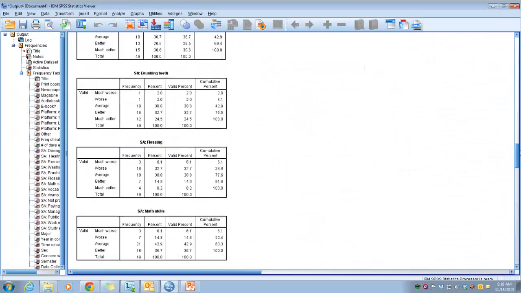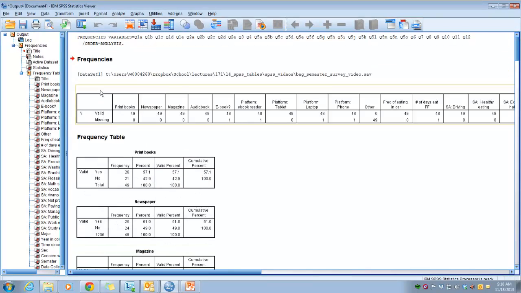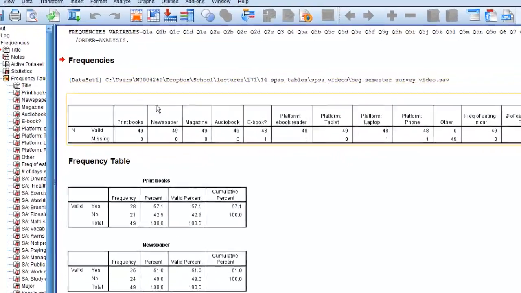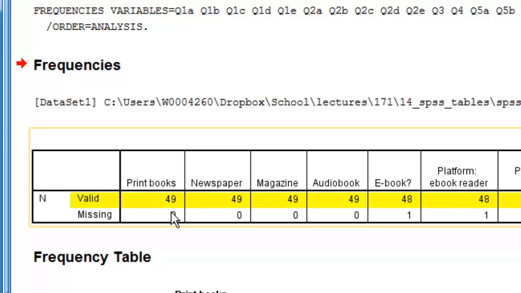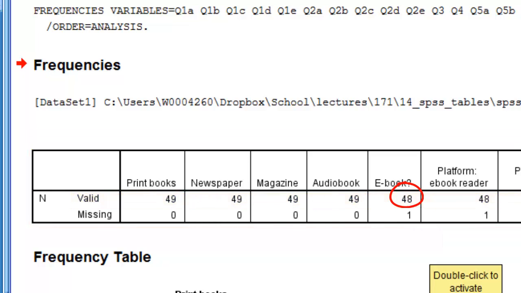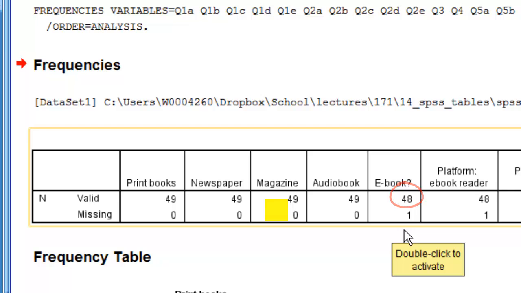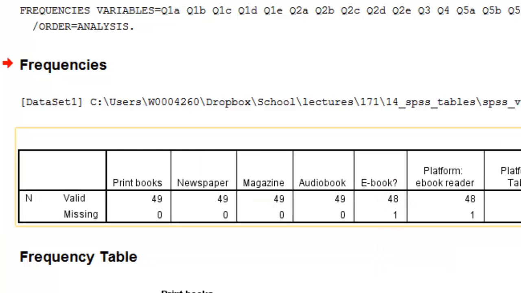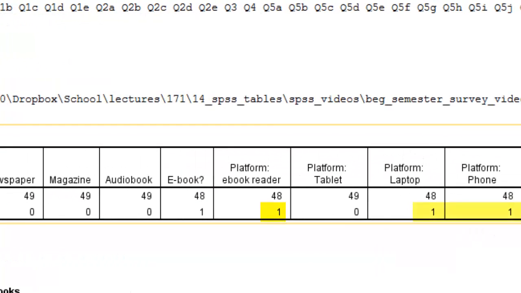So we're going to scroll up to the top. You can see that you've got this one summarization here, which tells you how many people answered each question. You'll notice that when we get to ebooks, only 48 people answered the question. One person in this case left it blank. That's why it's called missing. You'll see the same thing here and here.